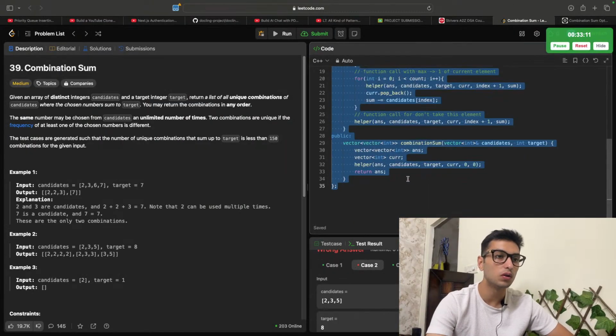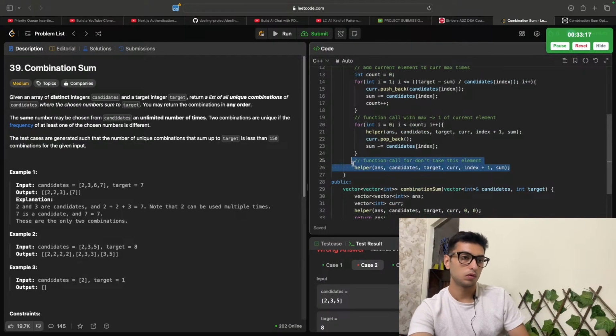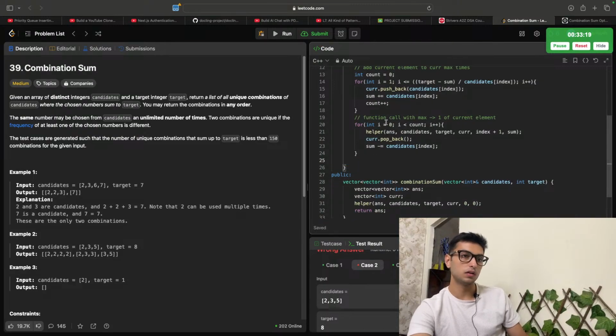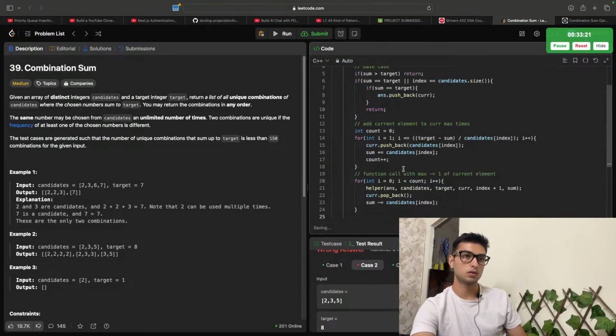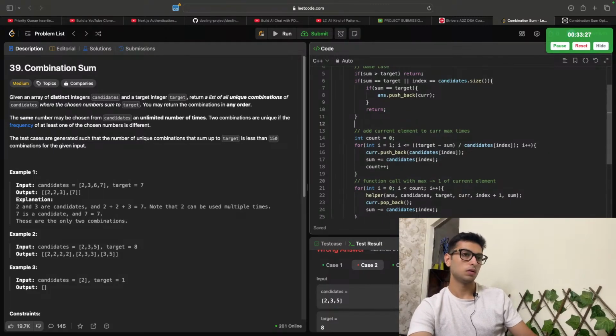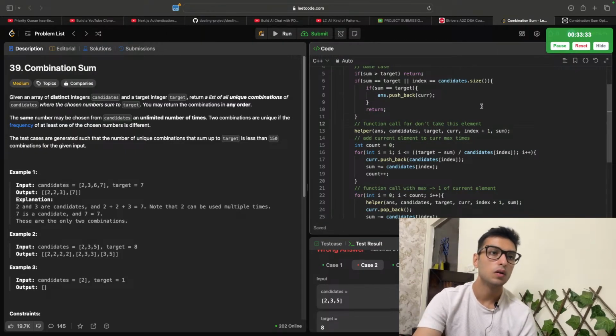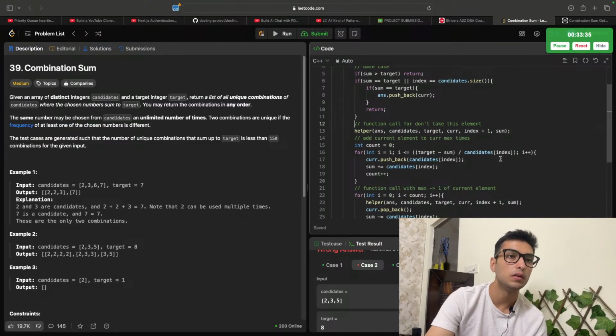I'm just gonna... well, if I cut this and then I paste it right here, where you just skip the element, right?